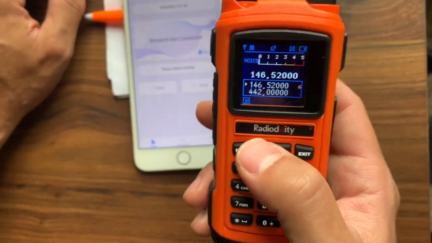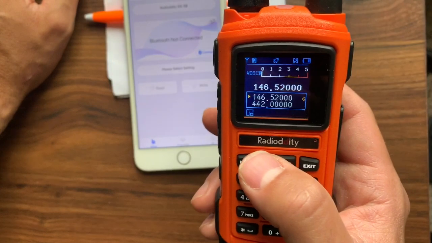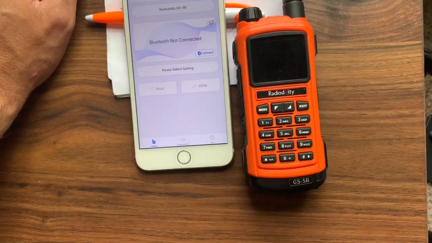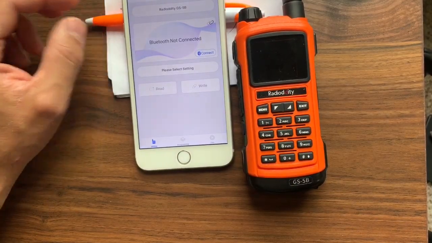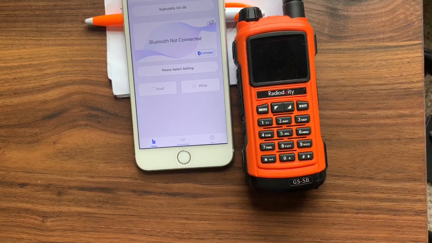So I know right now that the profile in this radio is the radio profile that it created on the app. I'm hoping that that was really helpful for you as far as using the app, getting it on the phone, but it is really easy to figure out, as long as you keep in mind your repeater offsets. I only showed how to do repeater offsets for VHF. You do need to make sure you're doing the proper repeater offsets for UHF.